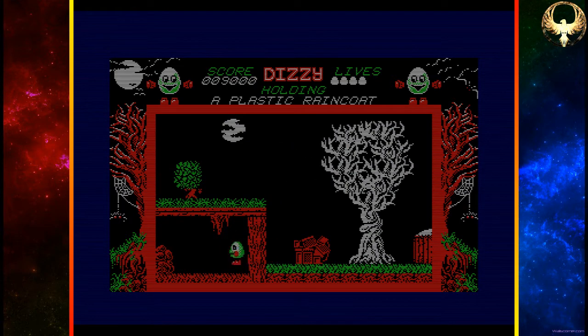So if you've played it on any of the other formats, then you'll know exactly what you need to be doing. Like the plastic raincoat here, I'm going to try and use that now without getting annihilated by this bird. If I can get up there. Oh, no. Got to get. It's quite some precision jumping to be had in certain areas of this game. And you probably remember. There we go. I've just got murdered by that bird. No, it's not good.